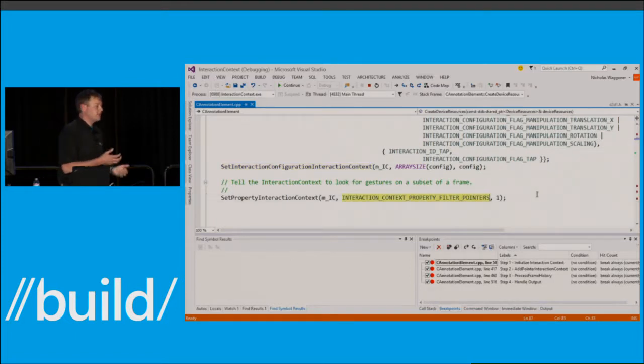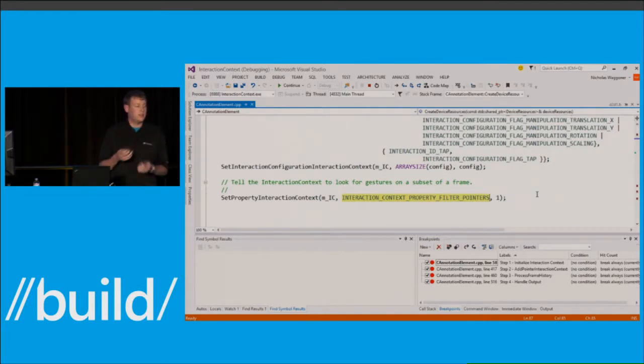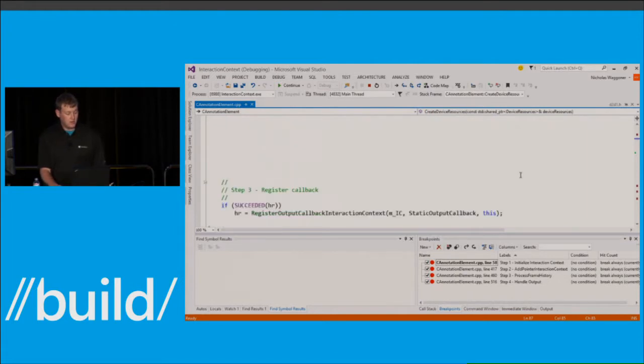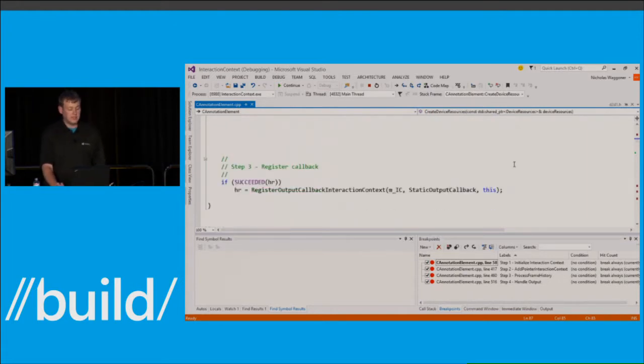This tells the interaction context to expect that we're going to be calling add pointer so that it knows it's going to need to filter out some of those pointers. We go down and do our final step during initialization. We register our callback. And what you can see here is we pass ourselves in as the client data so that we can get back to our instance, and we just pass in our static callback.